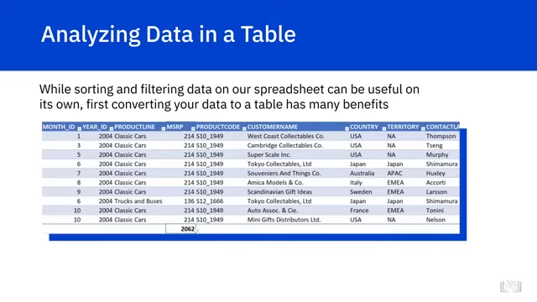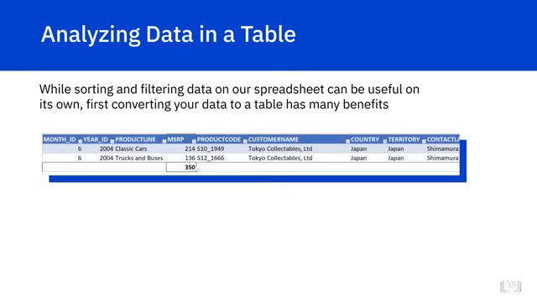If we then look at the data, and we only want to calculate the MSRP total based on Japan, we would filter the country column to only display Japan, and the column would then only add the values in the rows that were associated with Japan. While all data may not work in a table, there are quite a few advantages to formatting your data as a table. Automatic calculations even when filtering.